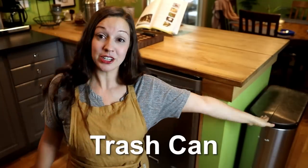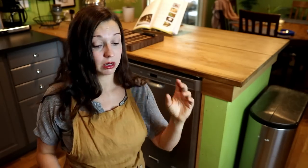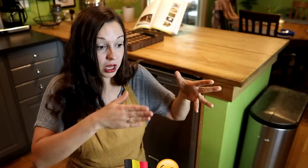Beside the dishwasher is our trash can and we have a recycling bin out of view. In the US most cities offer recycling, but usually you throw all of your recycling in one bin and you don't need to sort it — you don't need to sort glass and paper. That was my American kitchen. Now let's take a look at Anna's British kitchen — see if there are any differences or similarities. Let's watch that and then we'll have a little chit chat about it.